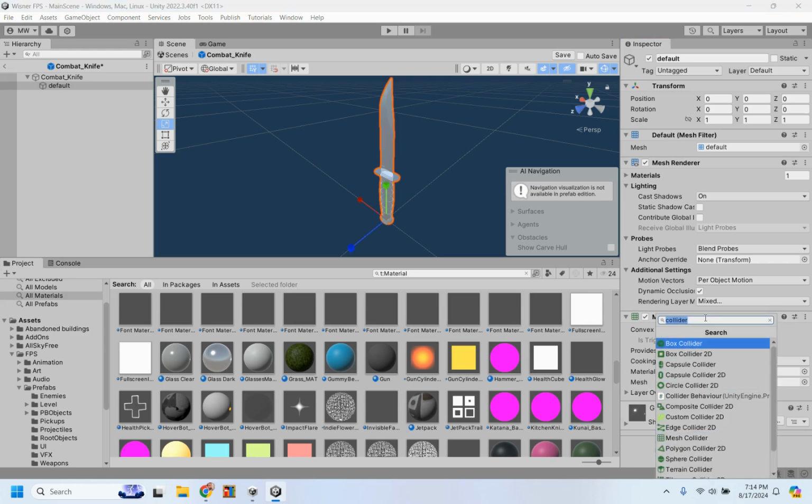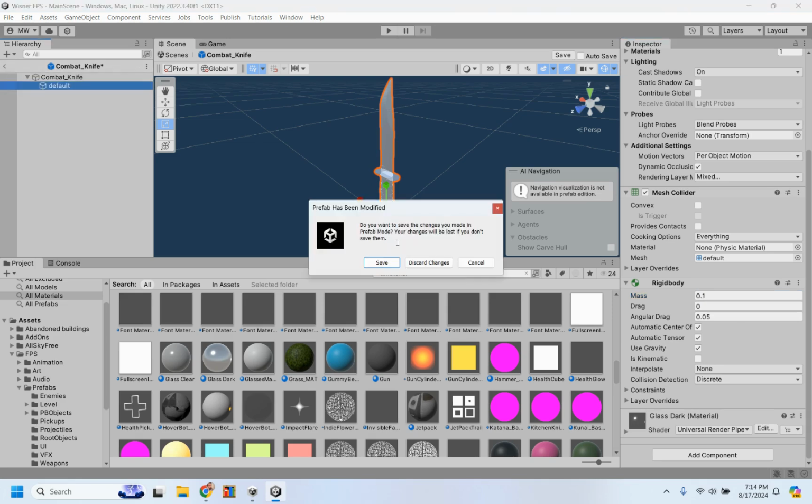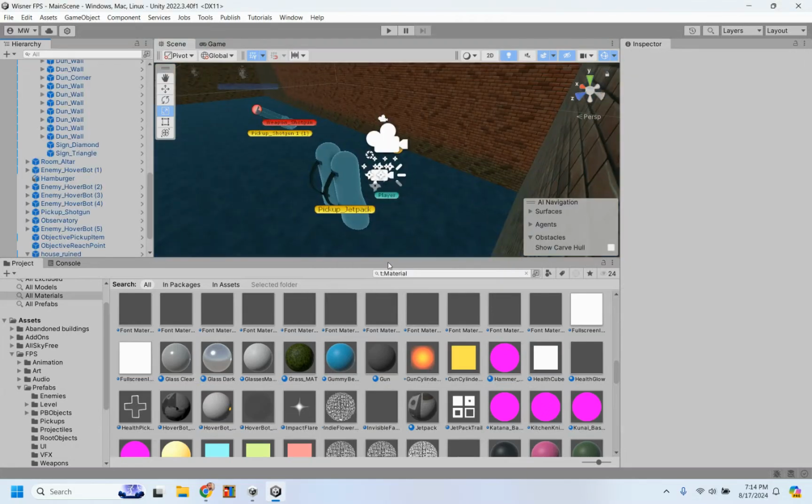I'm also going to give it something called rigid body. So rigid body allows it to have physics like gravity. So here you can see gravity is already turned on. And it has a mass of 1. I could always decrease that. In fact, I think I will. 1's pretty heavy. Let's go with like 0.1. Give a low mass. All right. So we're going to change that. Save those changes to the prefab. All right. Cool, cool, cool.